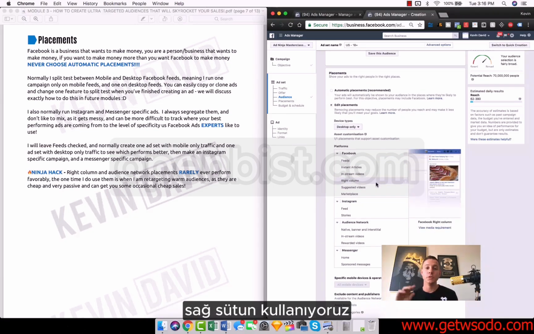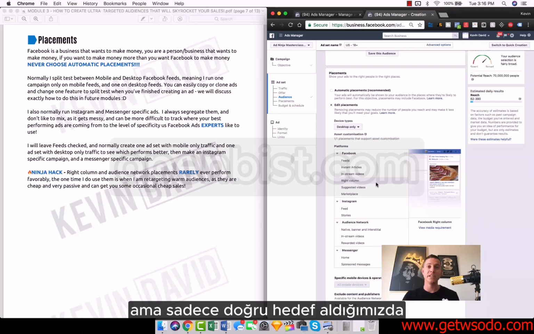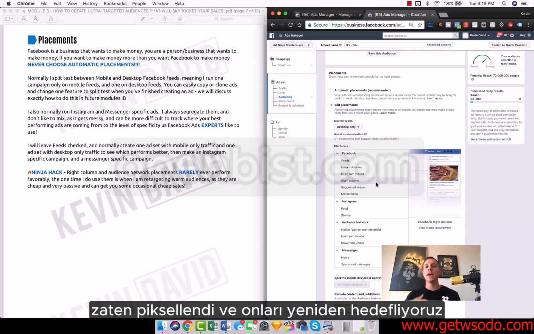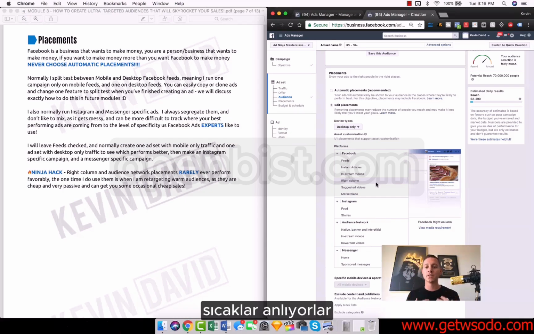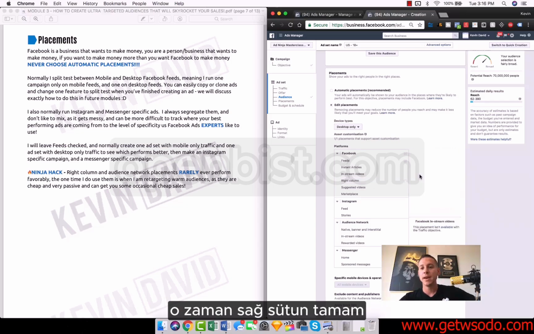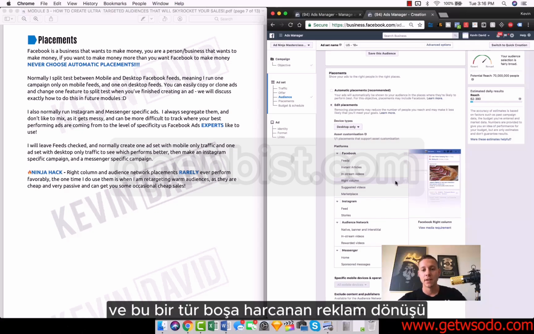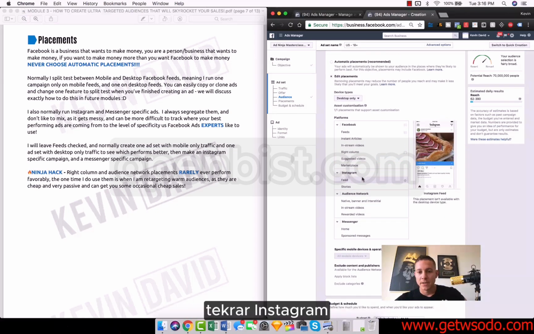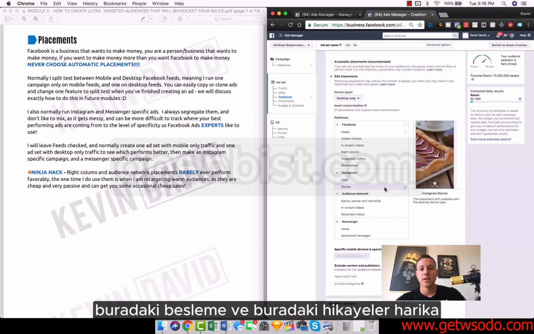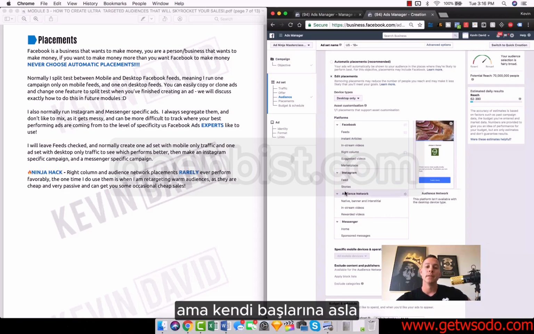Right column we do use, but it's only when we're retargeting, right? When we have very defined custom audiences of people who've already come to our website, already been pixeled, and we're retargeting them. They're warm, they understand who we are, our brand, and things like that. Then right column is okay because it's very cheap normally, but otherwise it just doesn't perform, and it's a wasted ad spend. Instagram, again, the feed here and stories here are both fantastic, but by themselves, right?